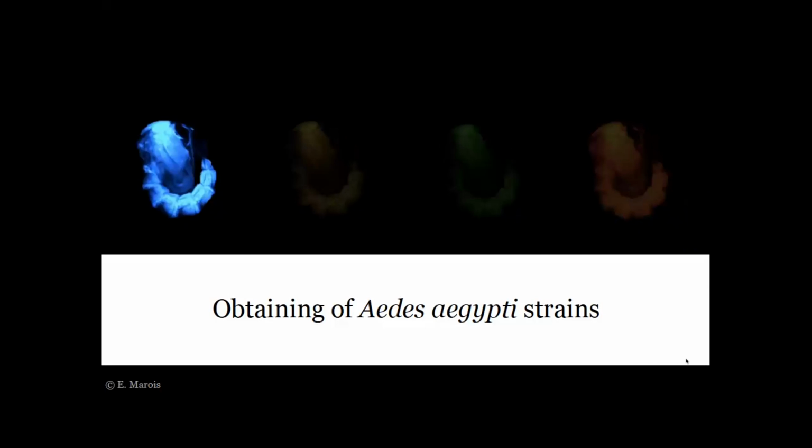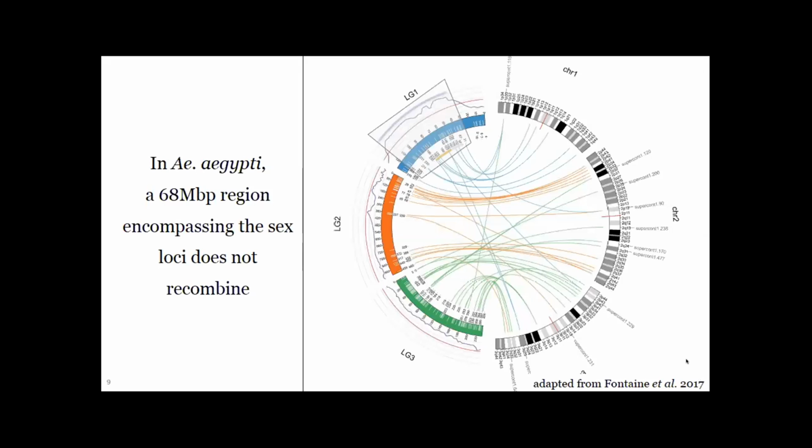In Aedes aegypti, we have an aligned genome, which is a good starting point. And what we know is that outside the sex loci that are quite small, under 2 million base pair, there is a 68 million base pair region that encompasses the sex loci that do not recombine. So if we link a fluorescence marker to this region, it should be inherited with the sex loci.